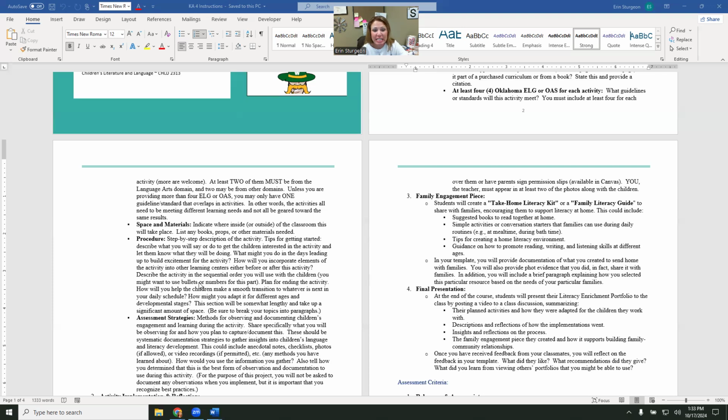And then you're going to list any and all materials that you would need for this. That's going to include any books or props too. So if this is anchored around a book, certainly share that. If it's anchored around a book, this needs to be a book that you hold on your body and read to them, and not up on a screen.